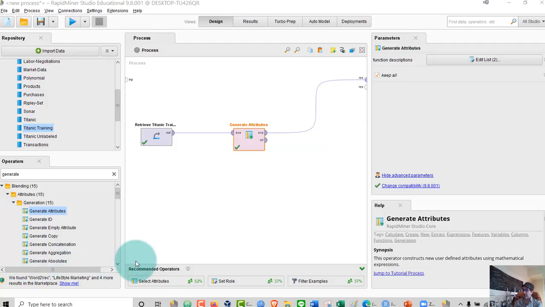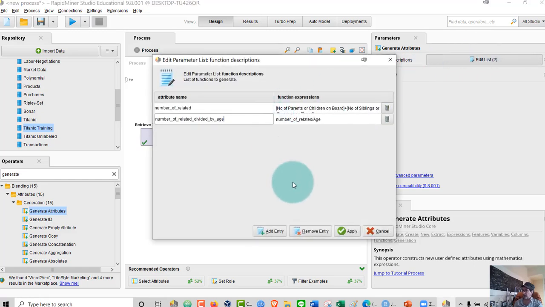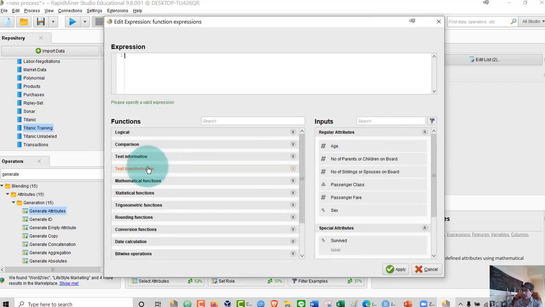And in RapidMiner, it's also easy to do this. So here we brought in some data, and there's an operator called generate attributes, which will do the work for us. And you just click over here, and you can add an entry to add a new variable, and you can give it a name. I just did 2 examples here, but I'll do one more. Let's say new variable 3, and then you just click over here, and you can use the existing variables and then use many different functions and many different operators and so on to create a new function.